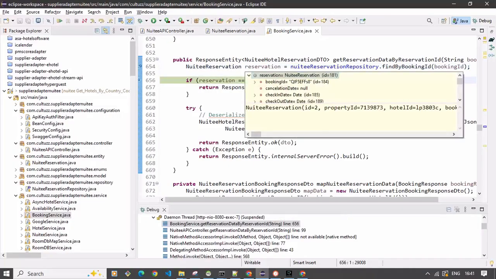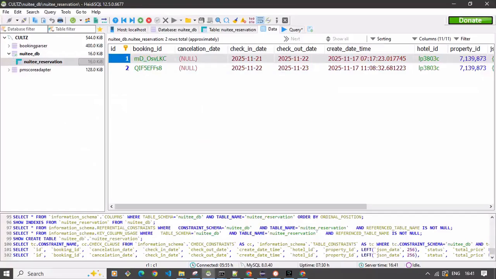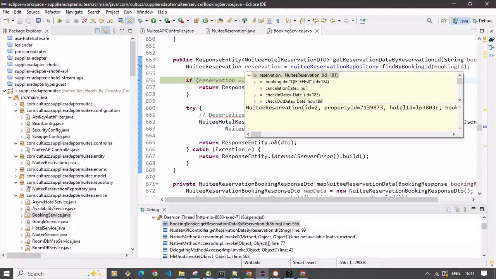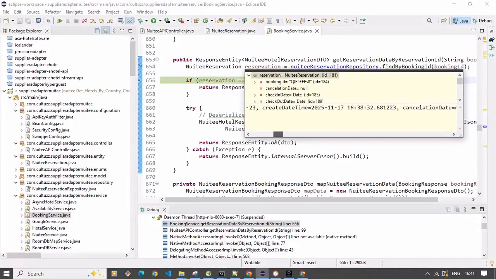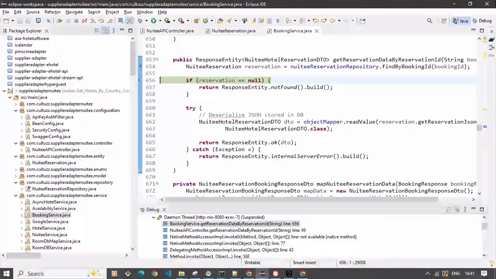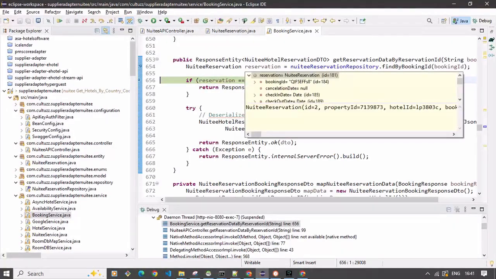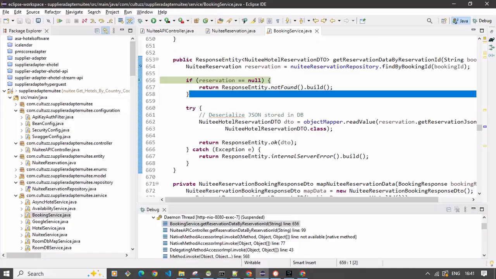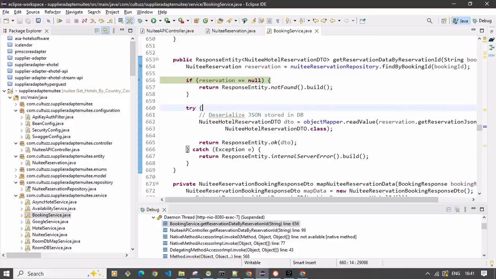As you can see here, we got the reservation data, that is ID 2, already saved in our database. On hover, you will see the entire data. The cancellation date is null, and in our database also it is null. All the data which we saved, we are getting here, and we are processing it further.